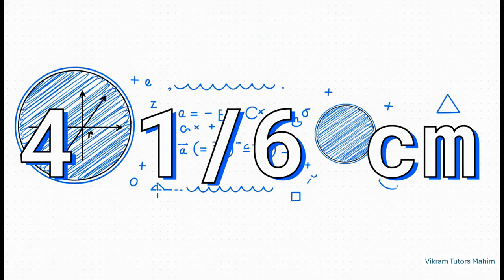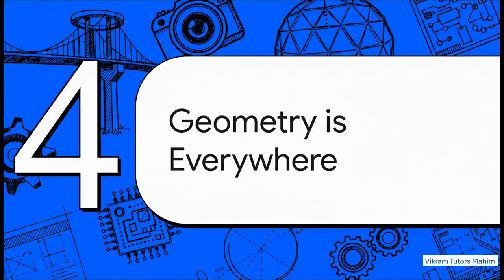And what does it give us? A precise, beautiful answer. The radius of the circle is exactly 4 1/6 centimeters. A problem that looked impossible just a few minutes ago, it just melts away once you know the rules. So satisfying. So, that was a fun little puzzle, but why does any of this actually matter?